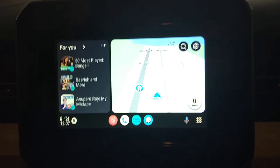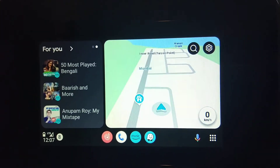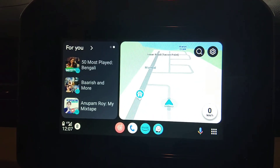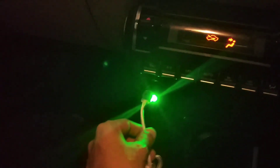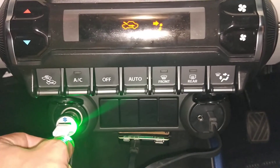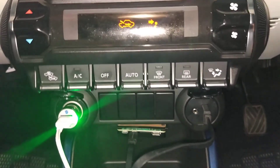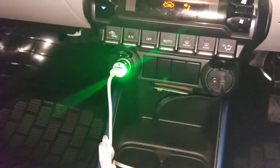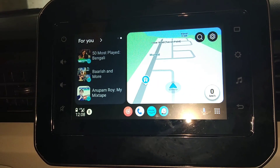This is Google Maps which is loaded. So you see how easily, just with the Raspberry Pi Zero or Raspberry Pi Zero 2W, you can convert your wired Android Auto. Initially I was using a cable connected to the USB port of the car — that's the cigarette port, the charging port. Now even without having a physical wire connected to my phone, I can just leave the phone aside and continue using Maps and other Android Auto features.